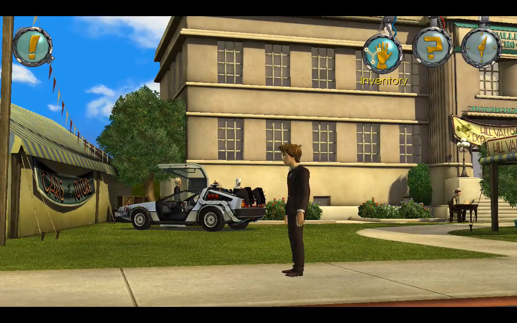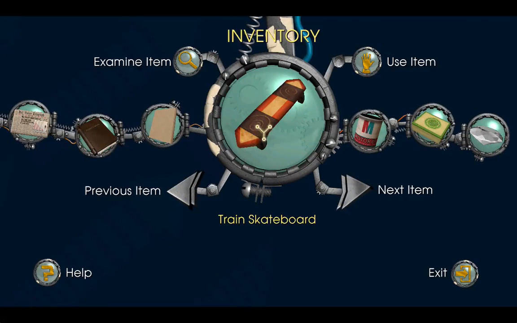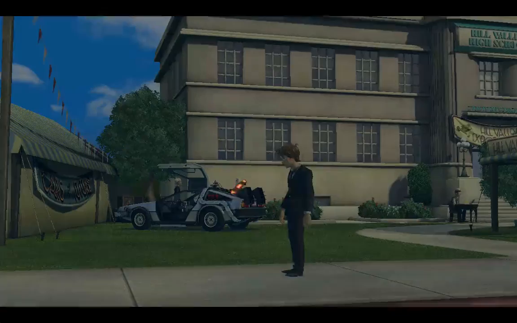Anyway, we need to go back to Emmett's lab to get the photo album, and we also need to figure out a way to make him look like a slob, so let's see what we can do about that.